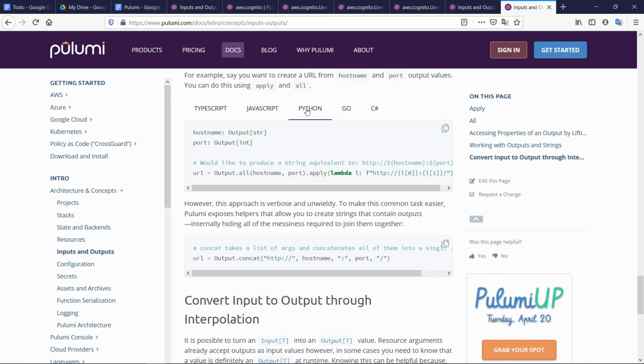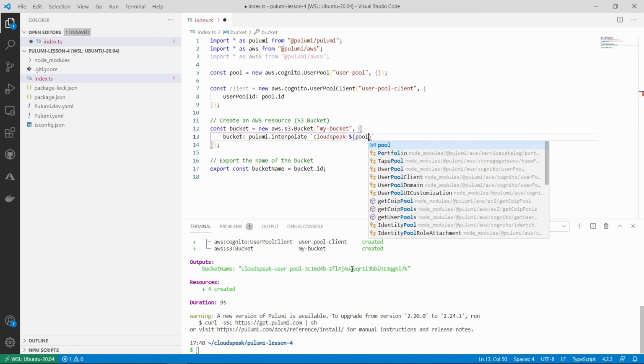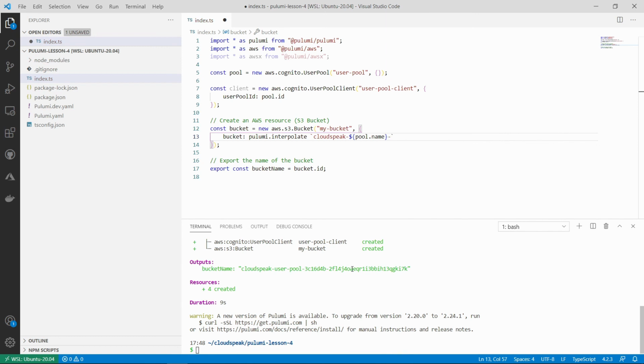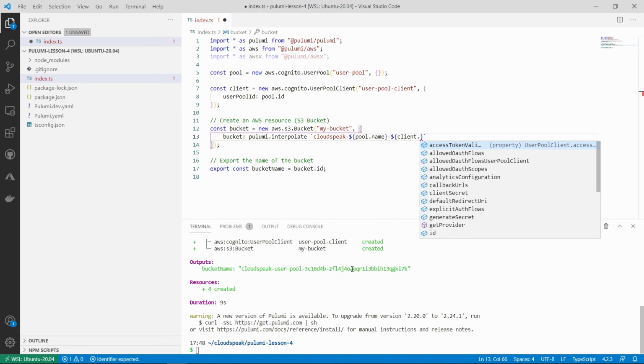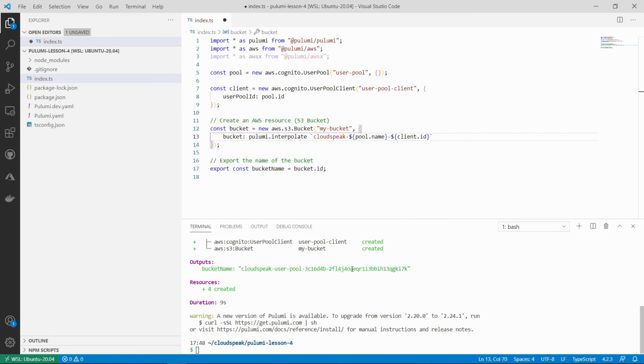And the reason it's worth checking the documentation is that you'll see that for Python, for example, the interpolate version doesn't exist, but the concat one does. So I can rewrite what I just did like this: pulumi.interpolate. And you can see that this is really intuitive, and again, makes it look a little bit like we are just interpolating strings.